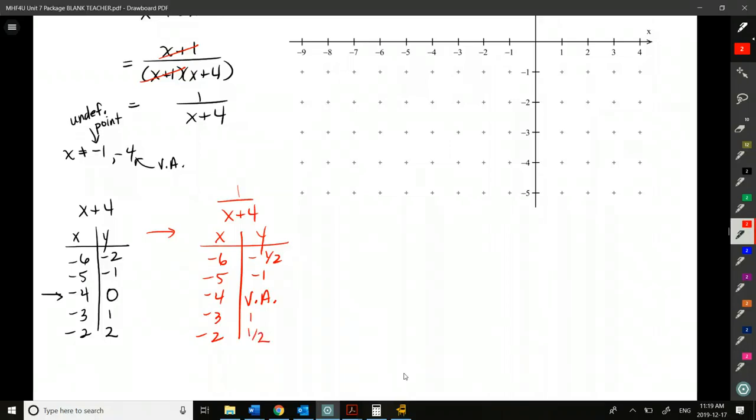Okay, this is a line. What do we need to remember about lines that get reciprocaled, or any functions that get reciprocaled that have infinite end behavior? What do I also have for my new function here? We have a horizontal asymptote at y equals 0. Can somebody explain to us why this happens with infinite end behavior?